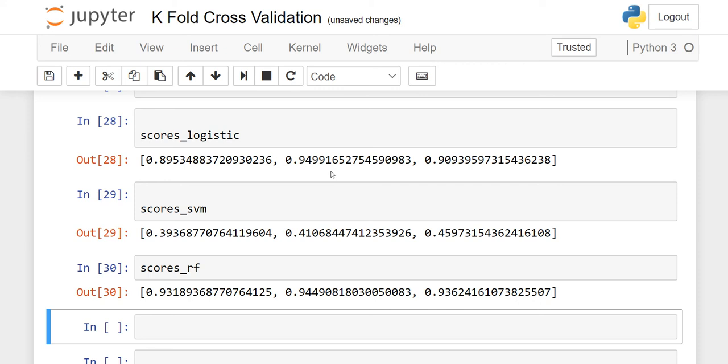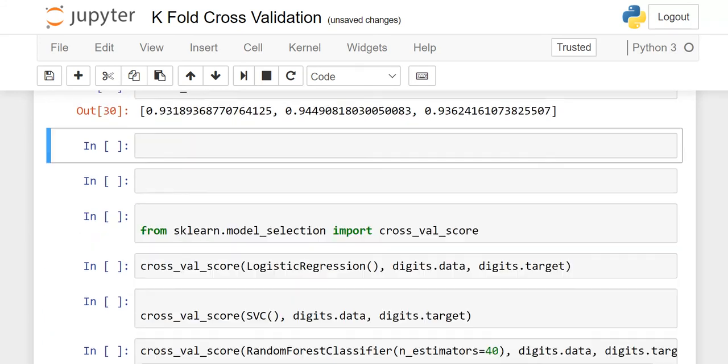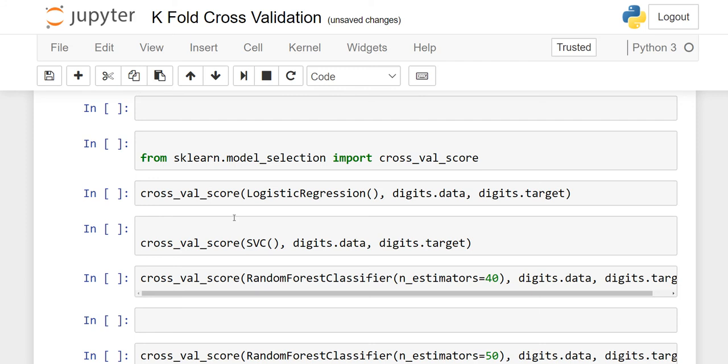Sometimes the numbers are so close, so what you have to do is take the average of these three separately and see which score is highest. Then you decide which one to use. Here we have made a comparison between three different classifiers for the KFold. But if you want to use only one classifier and make a decision, then yes, you can tune your parameter here.